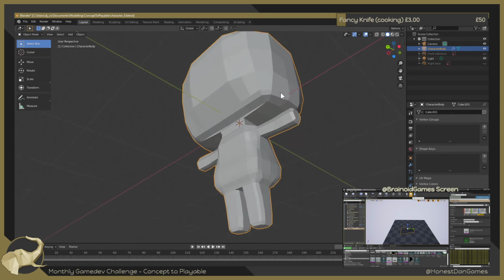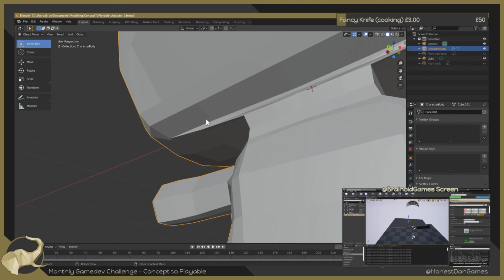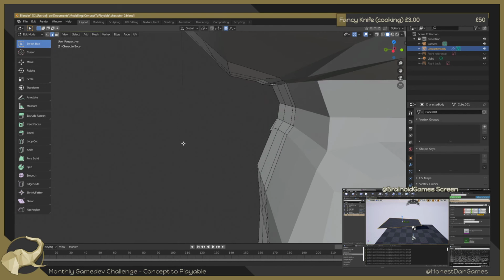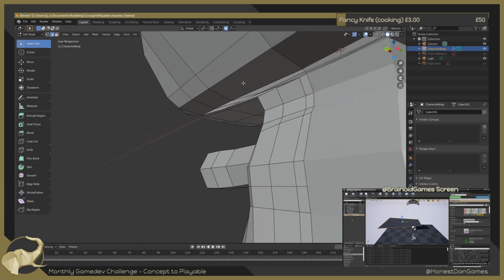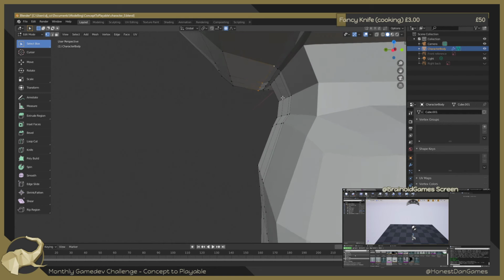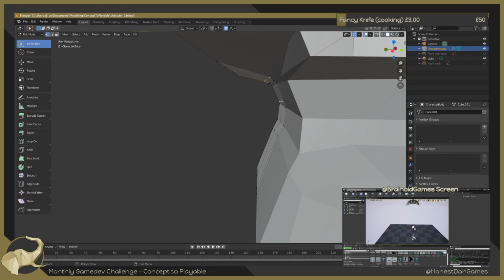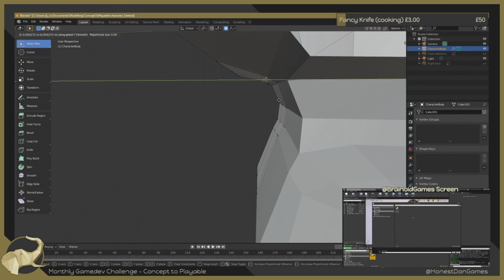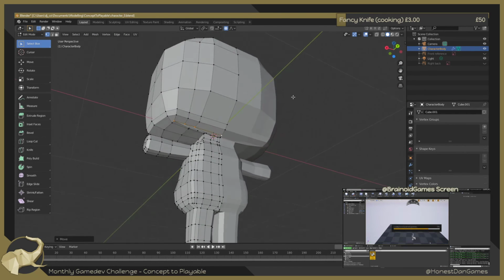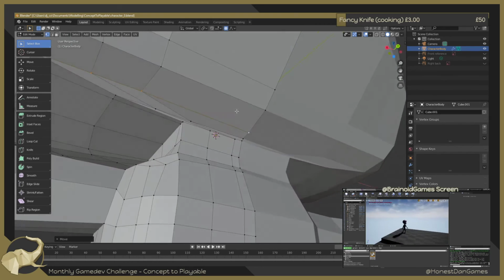Okay, let's go back to here. That bit I don't like, that flat edge there. Need to get these individual points, bring them out a bit. Yeah, so G and Y. Still getting that flat edge there, I think.